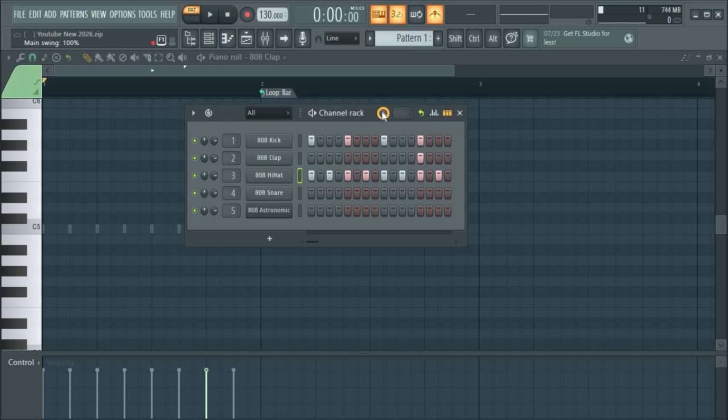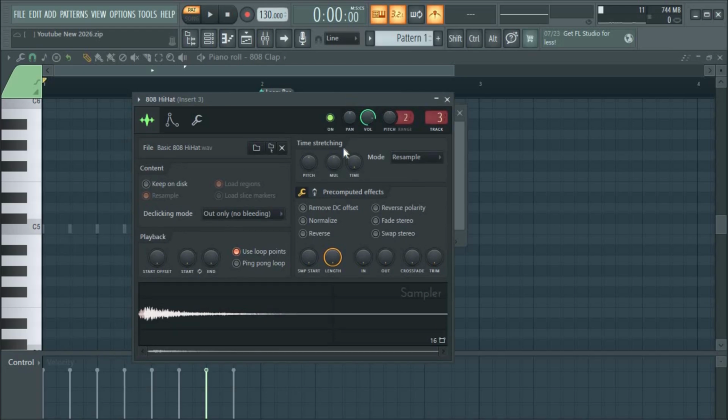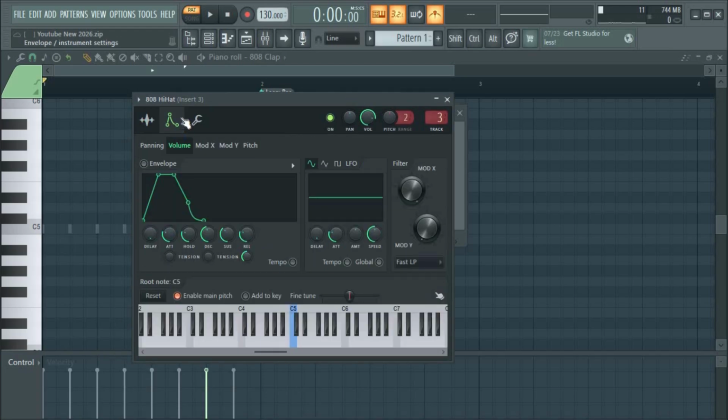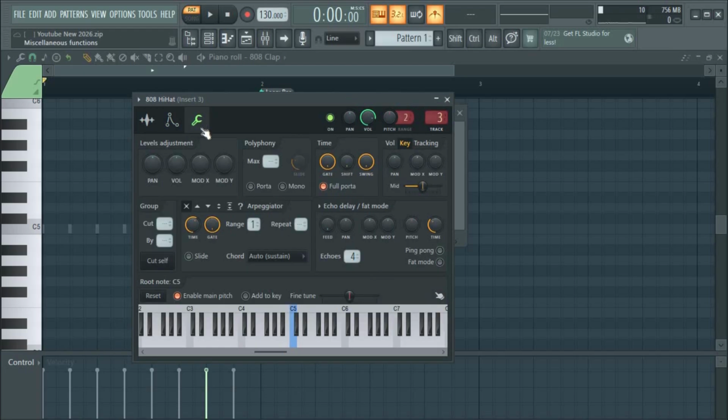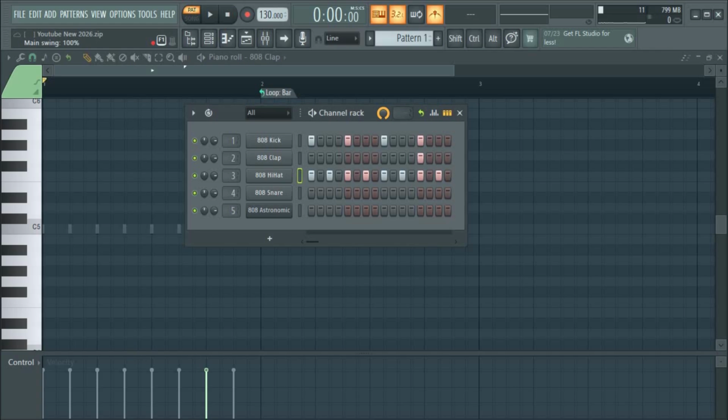If you don't want a swing on a particular channel, what you have to do, like let's say the swing now is on the whole channel rack and I don't want it on this hi-hats. This is what I will do. I'll come to the hi-hats, I left click there, and I'll come to this setting. This one that looks like a walking tool for workmen. You just come here to swing and I take it down. Now the swing of the overall channel will not affect it now.